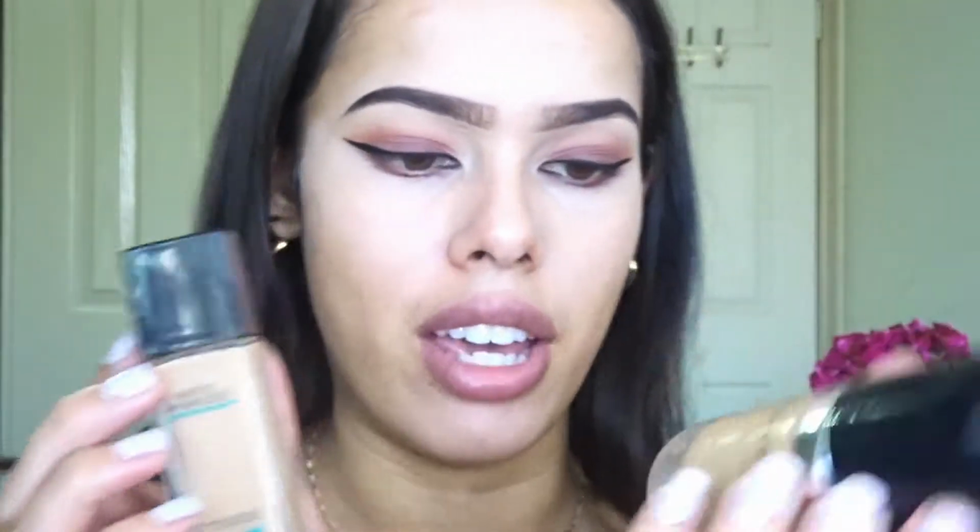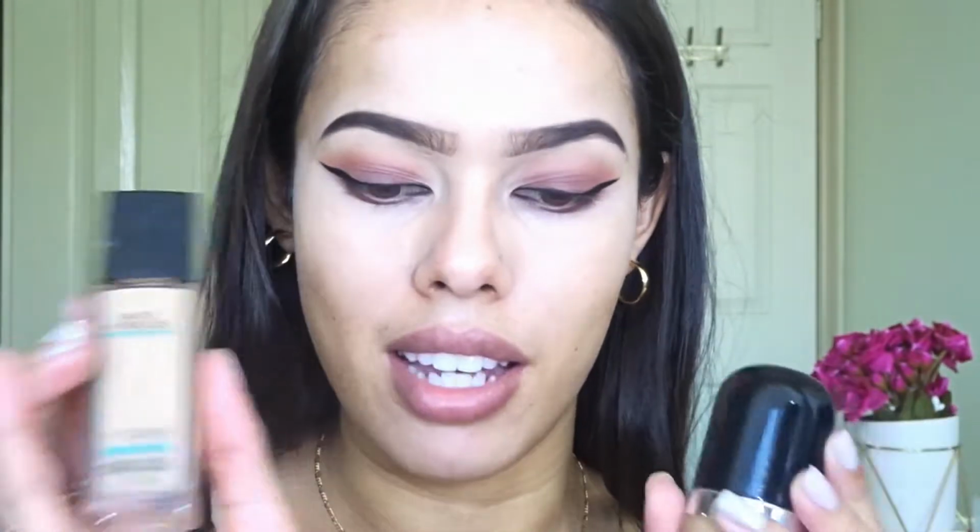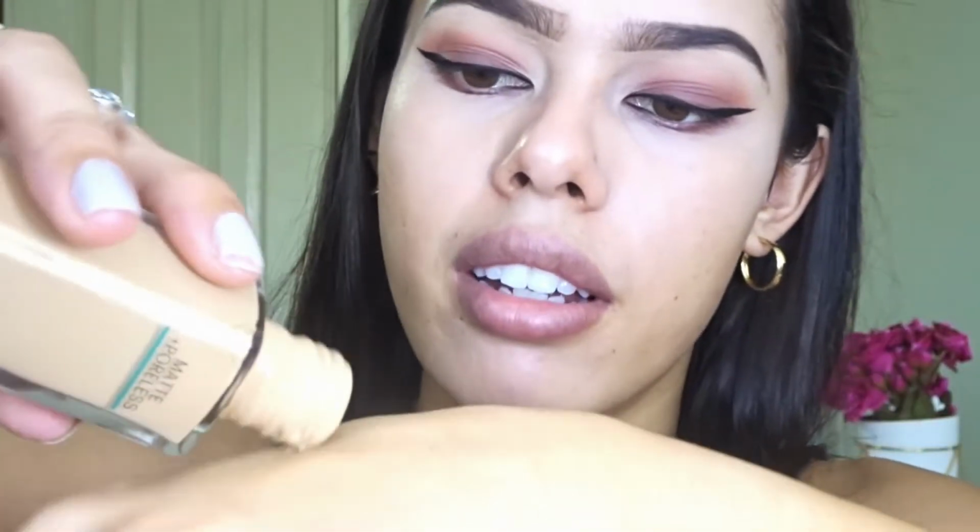I'm going to put my foundation on now. This is interesting, what I've been doing with this, because I really like the way that I mix these two together. So I've got a Marc Jacobs in 36 Beige Golden Remarkable, and I mix this together. Now this works just fine on its own if you didn't want to spend that much money for this foundation, because I think it is quite dear, but you don't need to use a lot of this, which is awesome. Literally 1 to 2 dots is enough. And I'll just show you how much I put on my hand there. So I just grab a little bit of this matte poreless one.